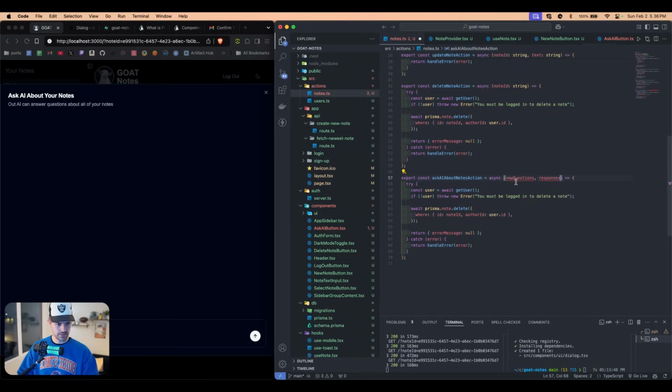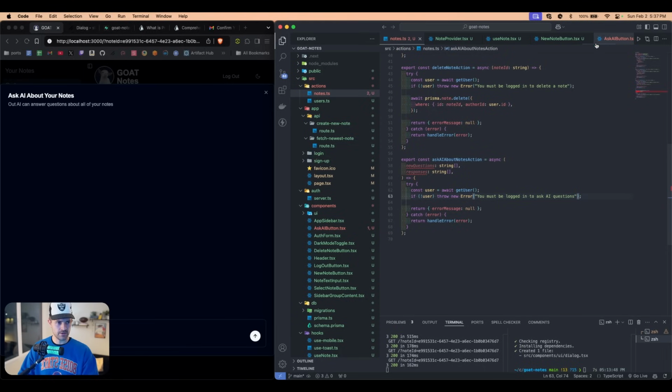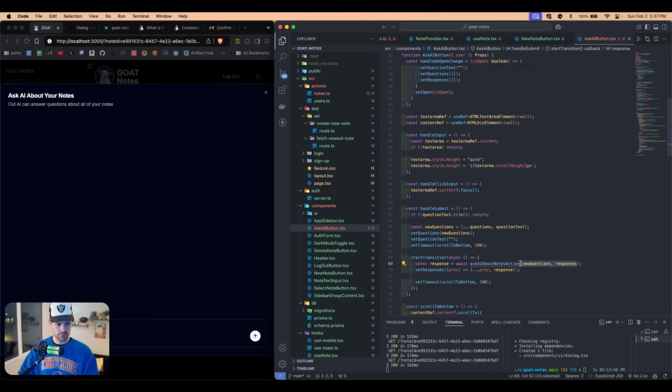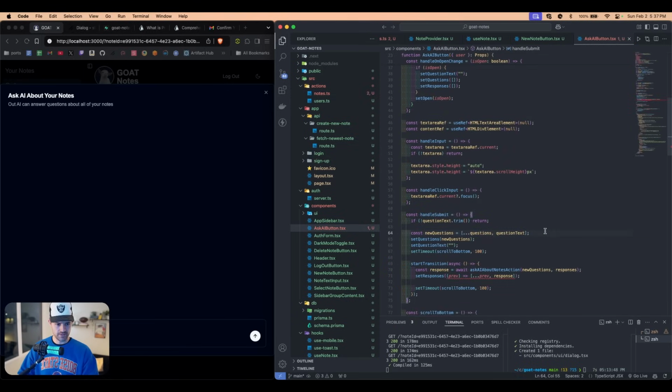So we're going to put this right here. This is an array of strings, and this is also an array of strings. So we're going to get rid of this, and then we're going to say you must be logged in to ask AI questions. And then we're going to save this. So now we can come back to our button and we can import this and we can save this.